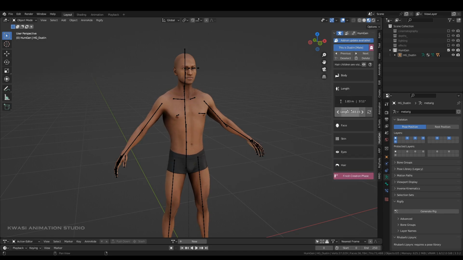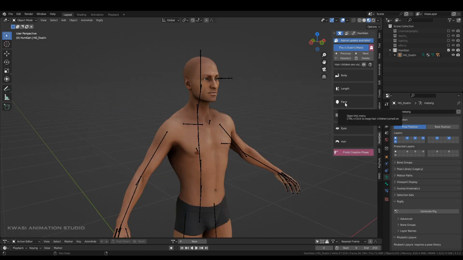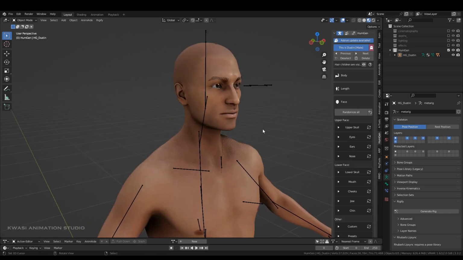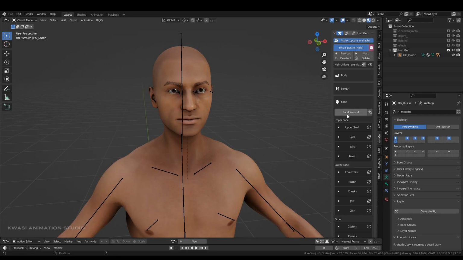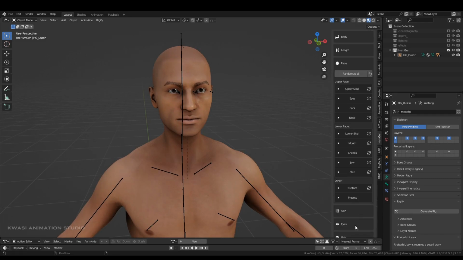So I'll close the body, the length. In version 3, everybody tends to come in at about 183 centimeters, which is really 6 feet, not 5'11". So like I was saying about the face, what I want to show you is on the face, you can randomize it also, and then you have a variation. So you can open this up and deal with the skull directly, or you can even randomize it by hitting this redraw random. And then the same thing for the eyes, etc., etc. It's something that I think would be pretty cool for making a character get to an extreme level or taking it further and getting a little bit more of a custom feel.